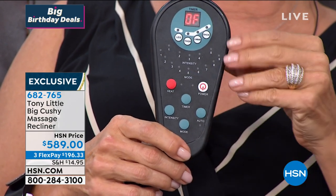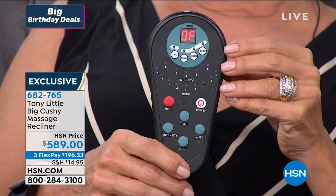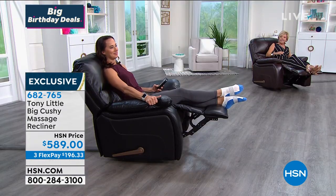The only thing that's not happy about this moment is that if you want beige, we have eight. If you want the gray, 17. If you want the brown — it's like a deep espresso coffee bean brown — it's beautiful bonded leather. We have less than 200, and the same with the black. The side has a little pouch right here to hold your remote control, a magazine, a book, reading glasses, or tissues. The other side is the manual recliner mode. And it really is just the best of all things. I am so mad I had to spend the money on the one I got for Tracy — it's just not this good.